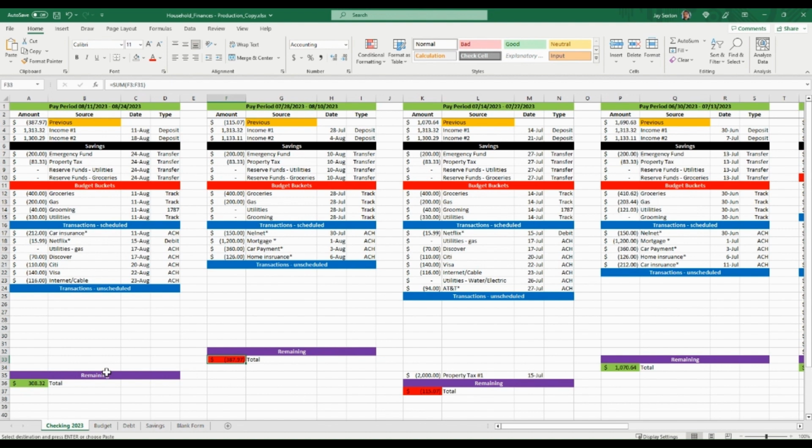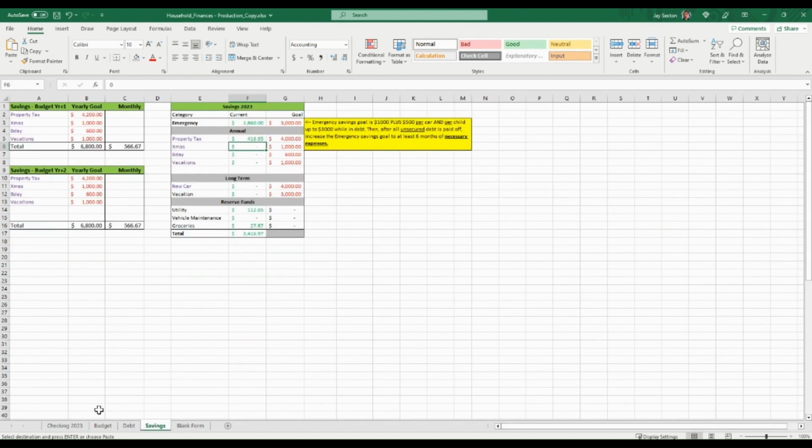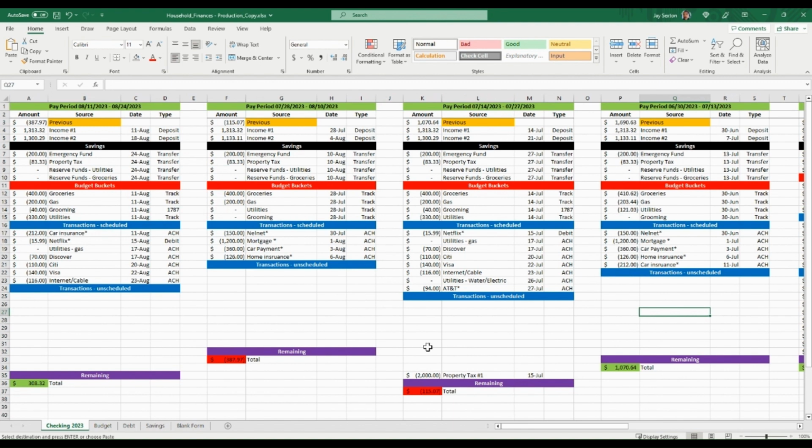But look what happens. Even based on all my normal amounts, by the third pay period into the future, I'm back above zero. So I know that this does impact me, but it doesn't impact me forever. And I had only previously saved up to this current pay period over here. I had only saved up $416 for property tax because we started this kind of in the middle of spring. Now, if I move that whole amount over, it's going to be enough. It's going to put me above zero for this pay period, and this pay period is already above zero. So I didn't have to have that whole amount saved quite yet.